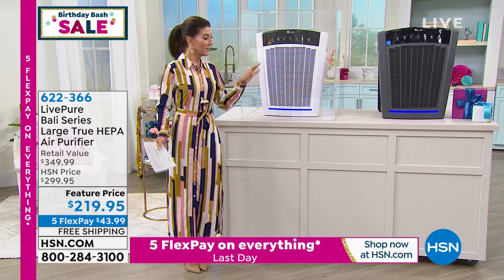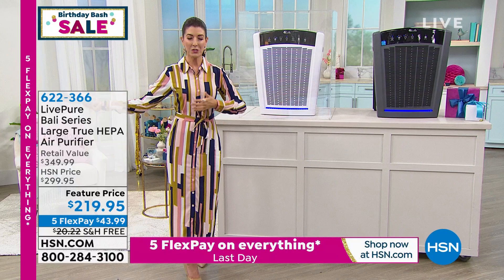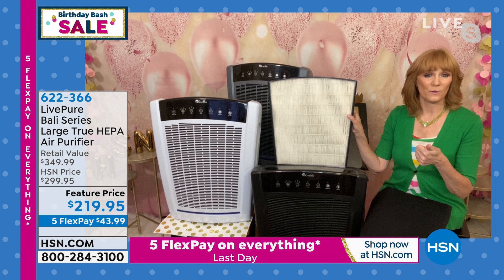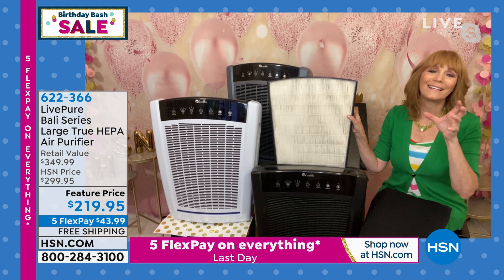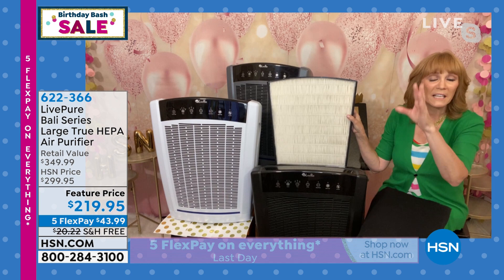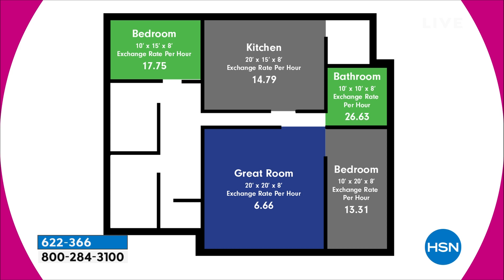If you have an open space or a kitchen-living area, this is the one you want. If you could only do one air purifier for the entire house, do this one. If you have the big one, you can always go small — you can't take a small one and put it in a huge space and expect it to cover 2,000 square feet. Each of those numbers is a count for scrubbing the air clean every hour — 15 times an hour in the kitchen, almost 18 times in the bedroom. This is an incredible cleaning machine, removing particles that irritate — especially if you live near the fires. The pre-filter uses coco carbon, the best in a pre-filter. Then the true HEPA captures allergens, smoke, dander, mold spores, and odors. This is true HEPA — the gold standard, not 'HEPA-ish.' Look at the size of this filter — it's the entire front of the machine, giving you a huge surface to capture all of those irritants. All you do to restore original performance is vacuum both layers clean.